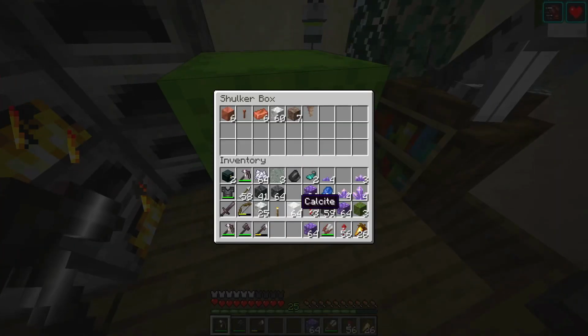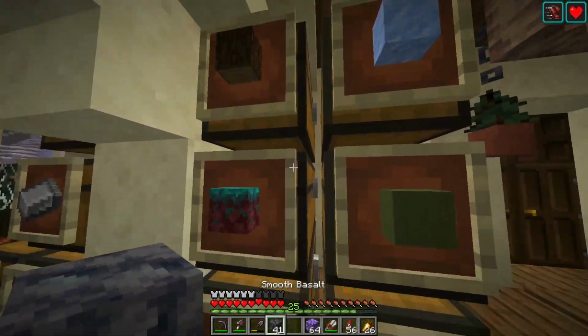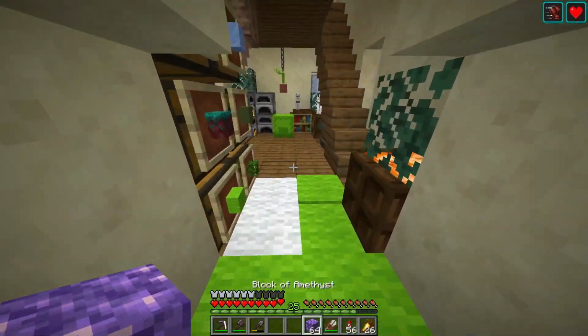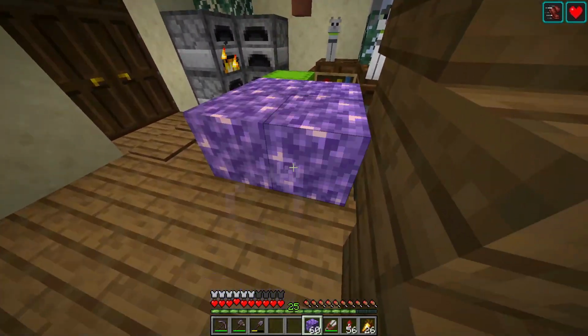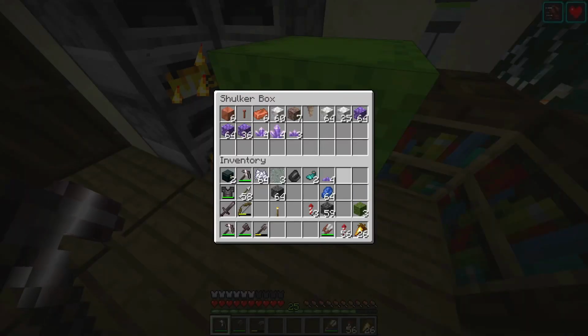So I'll pop these two in. I don't think you can do anything with the calcite. And then we've also got the smooth basalt, which I think you can make with normal basalt now. So technically it is a new update item, but technically not, so it's going to go in there. Then we've got the amethyst, which I don't think we can do anything with, but they are pretty. They are very pretty. Oh, and the amethyst crystals.